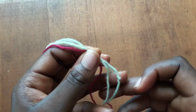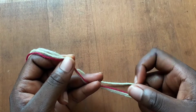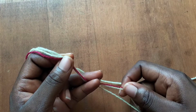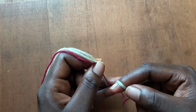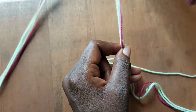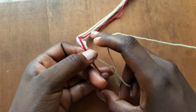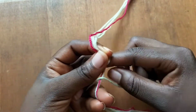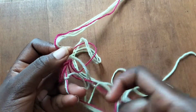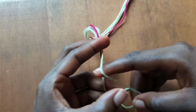Now find the string that was longer, that white string there, because we're going to use it to make backward forward knots over the other 3 strings in the bunch. So we're going to be making backward forward knots over all of them together. So this is the half of the backward knot, and then we'll make the half of the forward knot.